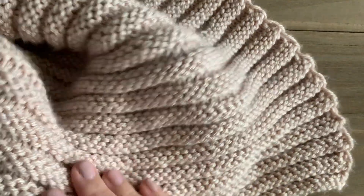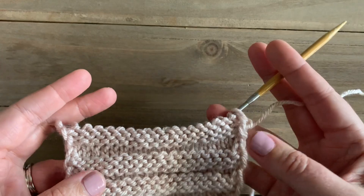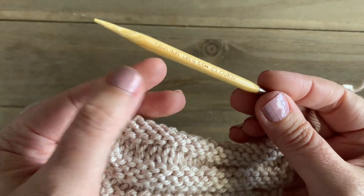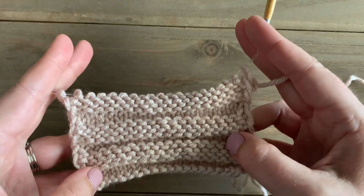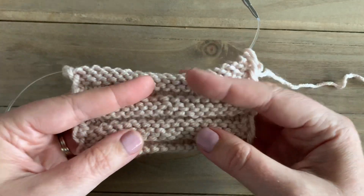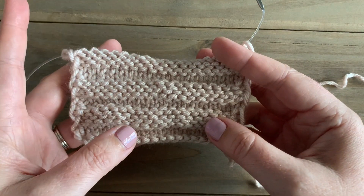You can also find this stitch in my brand new blanket pattern — this is my blanket for today's tutorial. We are using Lion Brand Schitt's Creek yarn in the color A Little Blush, as well as five and a half millimeter knitting needles. I have mine on circulars on a cord, that's just what I prefer, but you can also use straight needles. Here in my little swatch I've worked up a few rows so you can see the texture of the stitch — it's a super easy three-row repeat.